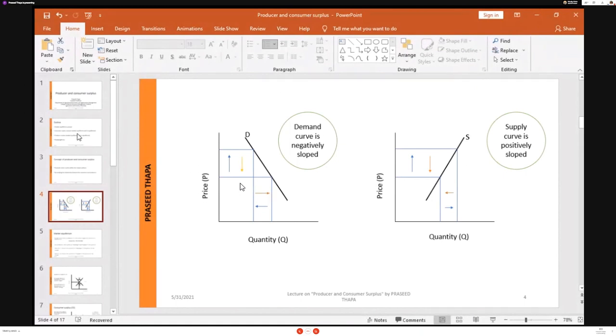See my finger, I think my video is on to you. See here, this is your supply curve, this is the demand curve, and the meeting point of the demand and supply curves is your equilibrium point. That equilibrium point gives you the equilibrium price and the equilibrium quantity, and that graph overall is known as the market equilibrium. That is what market equilibrium is all about.